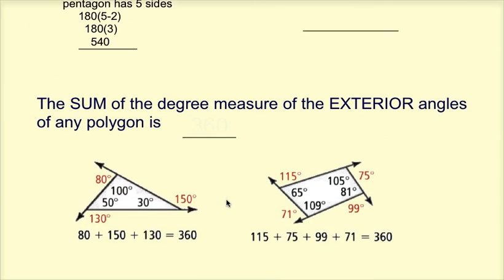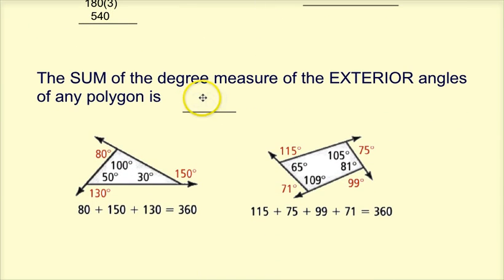The sum of the exterior angles of a polygon is even easier because there's no formula. The answer is just 360. The sum of the degree measures of the exterior angles of any polygon is 360. So it really doesn't matter if that polygon is a triangle, and I'm showing you an example of a triangle right here. The interior angles are 100, 30, and 50, because we know the interior angles add up to 180. If the interior angle is 100, the exterior angle is 80. The interior angle is 30, the exterior angle right here is 150 because they're a linear pair. This interior angle is 50, so this exterior angle is 130. And if I add it up, 80 plus 150 plus 130, I get 360.